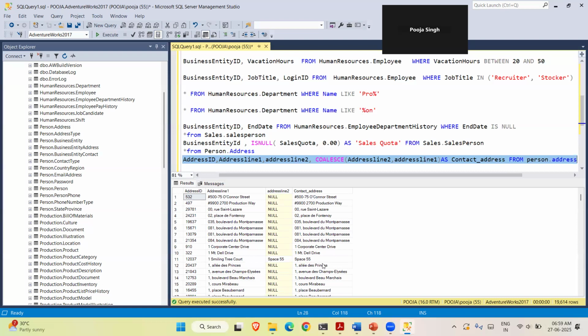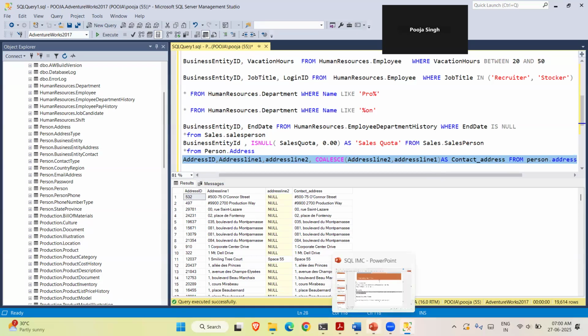So which has a value, it will give you that, otherwise it will not leave it blank and will replace it with address line 1. You have to give the variable you want to replace in the first position, and the one you want to replace it with in the second position. So this is how the COALESCE function is.